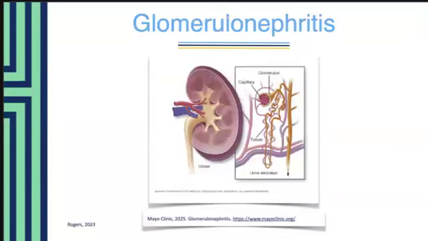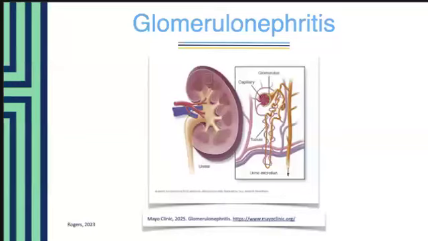Now we have glomerulonephritis, which refers to inflammation of the glomeruli, those tiny filters in the kidneys, and it can be caused by various different factors, including immune system disorders, infections, or other conditions that trigger an inflammatory response. Common manifestations include proteinuria, hematuria, white blood cells and casts in the urine, and reduced glomerular filtration rate. Glomerulonephritis can lead to progressive kidney damage if it's left untreated.